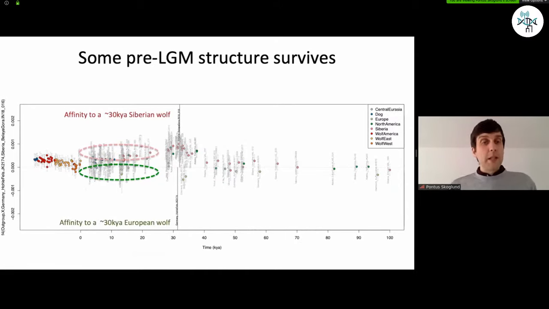And when we look at this a little bit more closer, though, we can see that despite there being this likely replacement, some of the affinity of particular regional ice age wolves remain in the data. So here, the x-axis is still time, but the y-axis is now one of these D statistics, or F4 statistics, looking for asymmetry to a 30,000-year-old Siberian wolf versus a 30,000-year-old European wolf. And sort of once you look a bit more closely at this, we can see that there's still some separation between later wolves, so that later wolves, for some time, retain, in Europe, retain an affinity to the really, to the pre-LGM, pre-last glacial maximum wolves that were there.